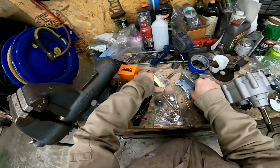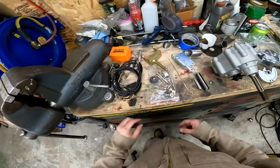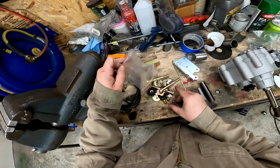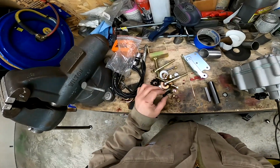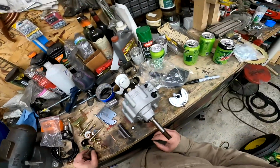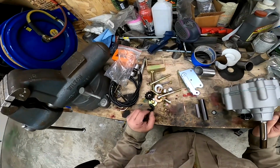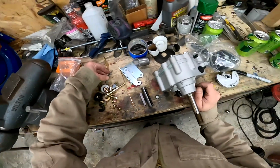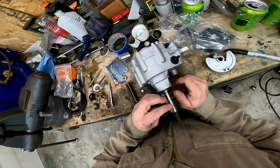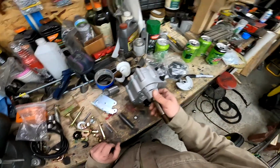Here's some mounting brackets. Here's a mounting bracket. I'm wondering if I'm probably going to have to make some of these custom. I don't know that these will necessarily work, but we're going to give it a shot anyway. All right, so I don't know what this is for. Probably something that I'm not using at the moment. All right, and there's the keyway it comes with, which is not the keyway I'm using, which I'll have to modify. No problemo.